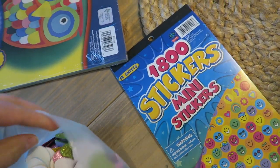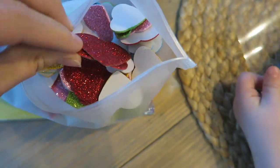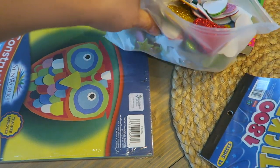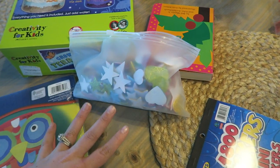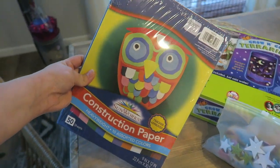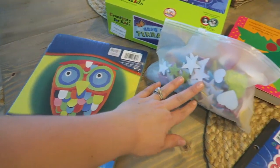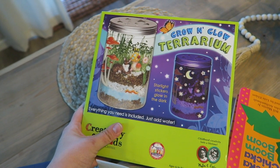All right, you guys, so I got just a few things in. I got these foam pieces for arts and crafts. We're gonna be doing the heart window project that everybody's been doing in light of the COVID-19 virus. So we're gonna be doing that with this. And then I also have construction paper. So that's going to be an art project here in the next couple of days, doing these hearts along with this. I did get Kaia this Grow and Glow terrarium as well.